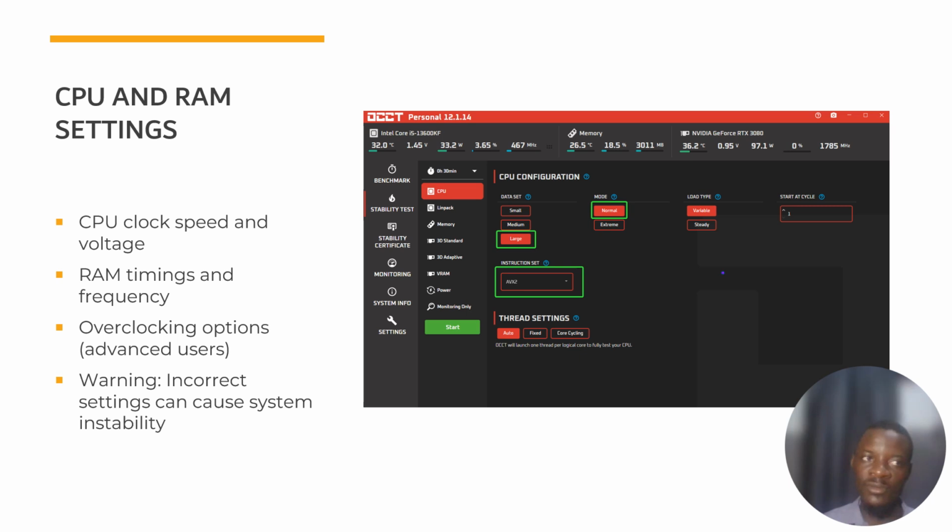That's a good point. Even I know I've altered some settings, but I make sure I consult the manufacturer of that PC. I go to their website to see their configuration and learn the limits your PC can handle, to avoid going beyond your system capacity, which can lead to system instability and even cause hardware damage.